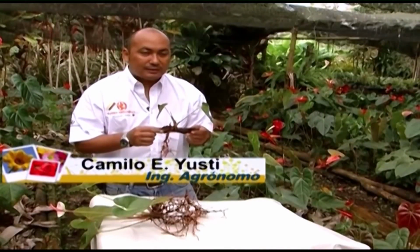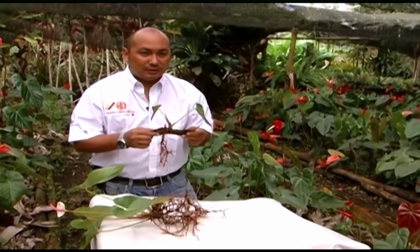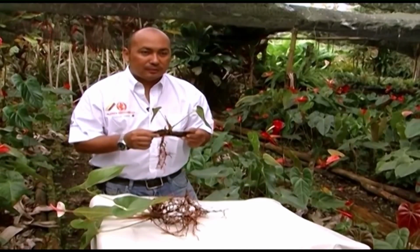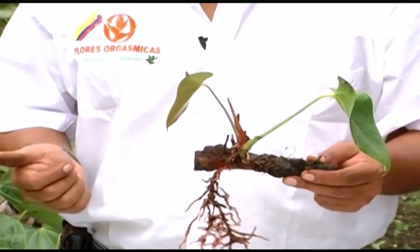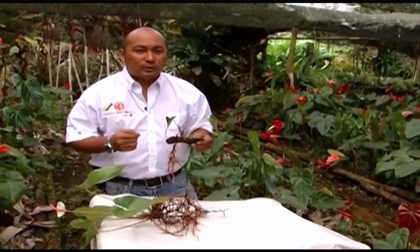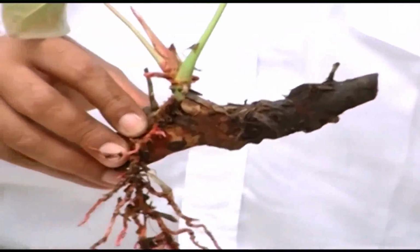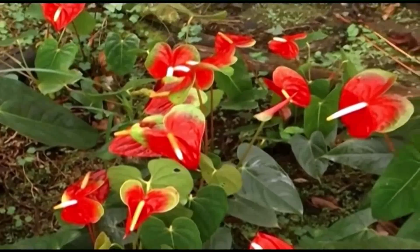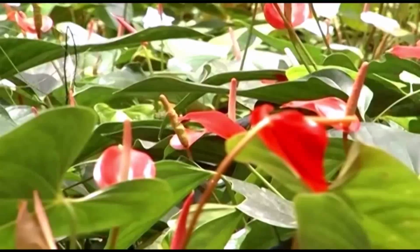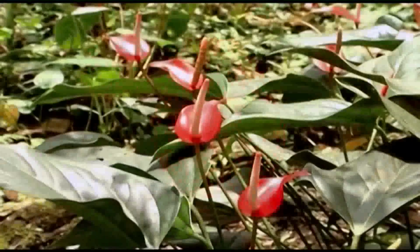The difference between sexual and asexual reproduction is that this way we'll get a plant that is identical physically and in terms of production. But with sexual reproduction, you will get a plant that is totally new and which will have different traits and characteristics. This plantation uses asexual reproduction because it reduces the time needed to produce flowers. This means that either the flowers can be cut quickly or the plant will be ready to sell quickly.